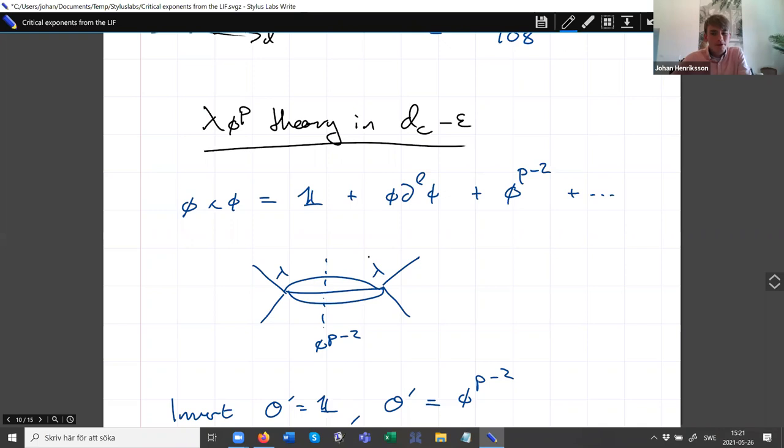Well, one of the purposes of doing this is we want to avoid computing the diagrams. But sure. As I did here, I'm using the diagrams to get an insight into what operators I need to consider. So as I answered to Marco Cerrone's question, one of the first things you need to verify when you start attacking a new theory is, okay, which operators do I need to care about? And well, I developed this kind of heuristic method, drawing some diagrams and cutting them through and then interpreting this as various operators contributing. You can also try and cut through here, say, and it would look like these operators, phi d to the alpha.